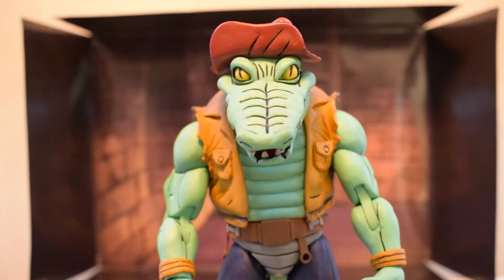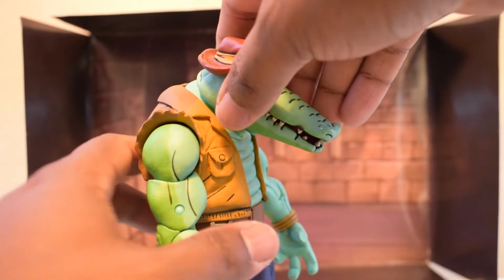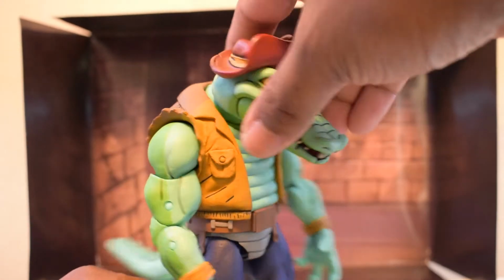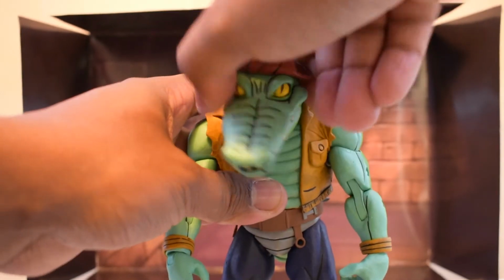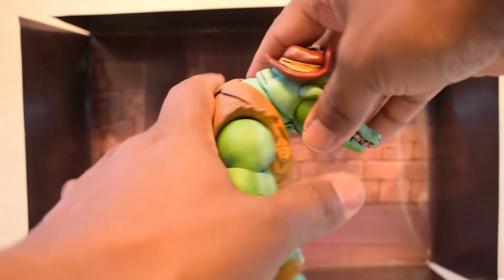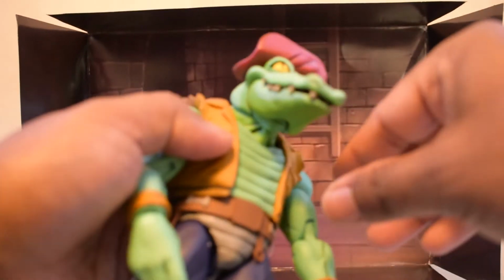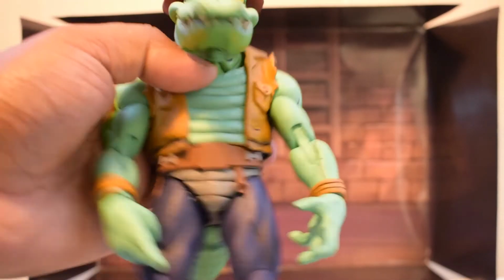So for his articulations, he got his head on a ball joint, but because of the sculpt you can't get too much motion out of it. You can look side to side, not really rotate it. You can look up that much, look down a little bit further, because you got this new neck sculpt right there, and the back of the neck like that, maybe throat, I don't know what you want to call it.